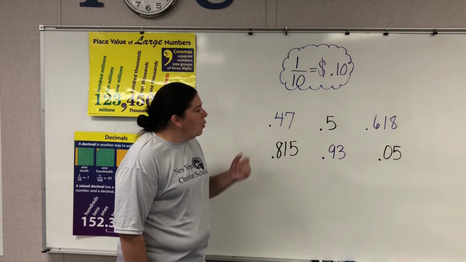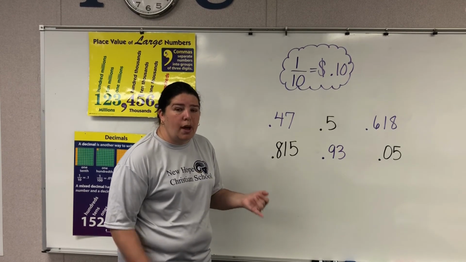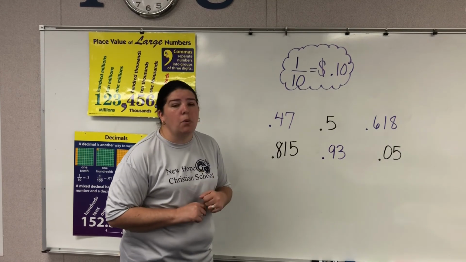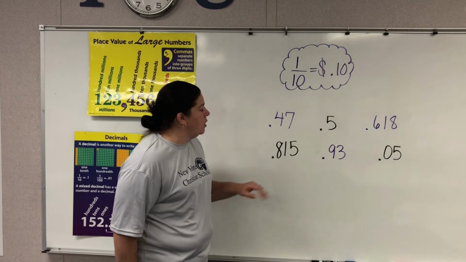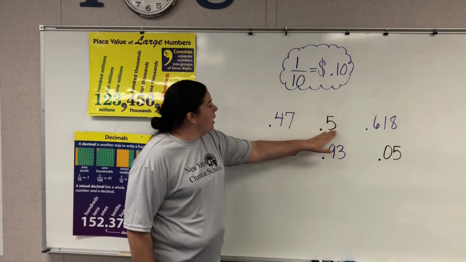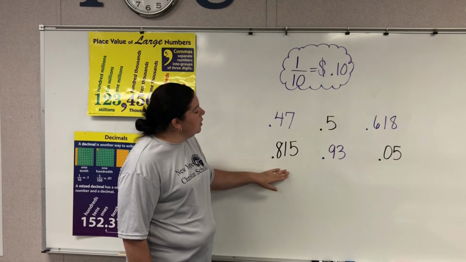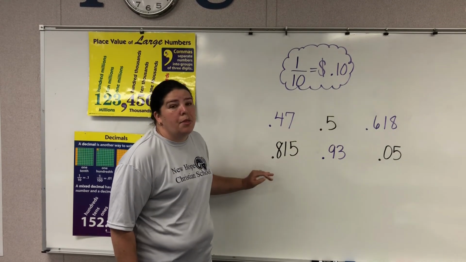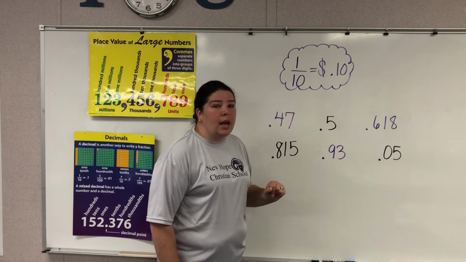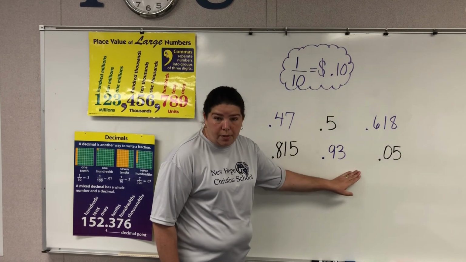Are you noticing something? Because I am. We don't have a ones place after the decimal. You have tenths, hundredths, thousandths. We don't have a ones place. So keep that in mind. When you say one number, it's really tenths. And two numbers, it's really hundredths. And three numbers, 815 thousandths. Okay? And this one here, 93, say the number, 93 hundredths.